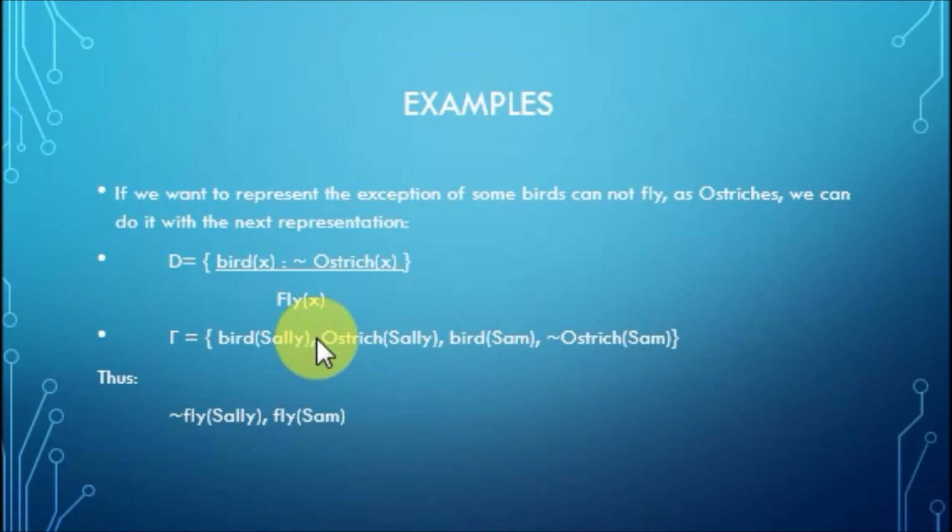We have premises that define that Sally and Sam are birds, and Sally is an ostrich, but Sam is not. So we can infer by the model that Sally can't fly because it's an ostrich, as we defined previously, and Sam does fly because he meets the condition of not being an ostrich.